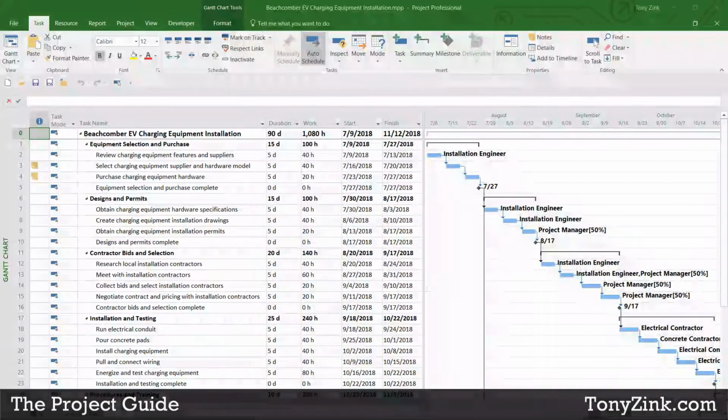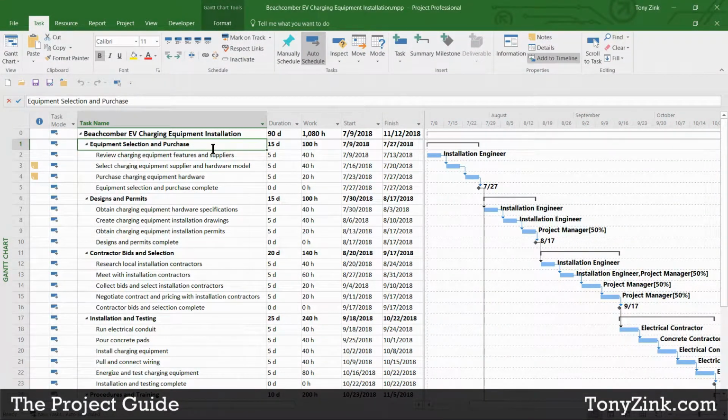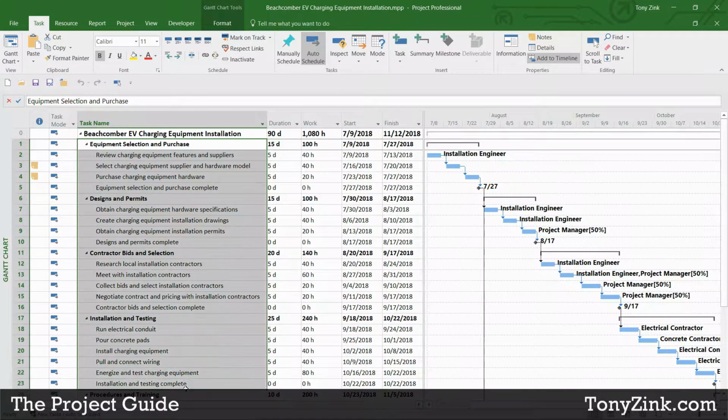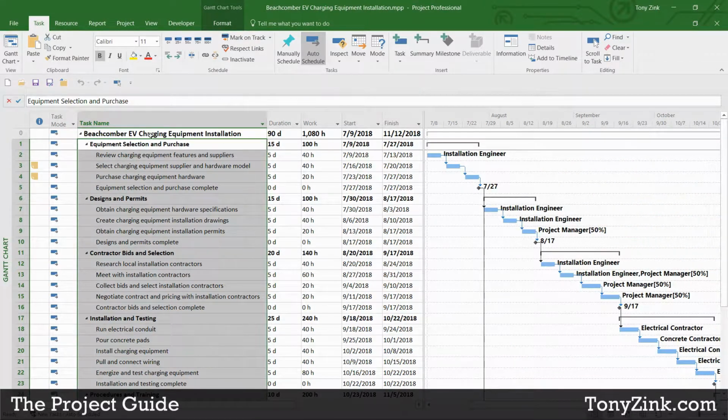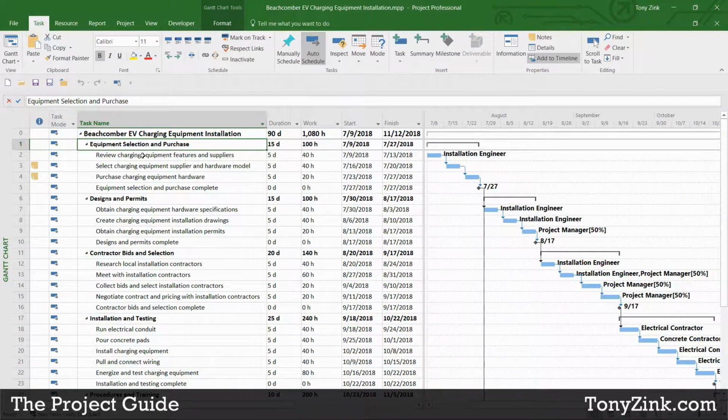So let me switch over to my computer screen and I'll get started. On my screen here, you should be able to see a project schedule that I've created using Microsoft Project. I happen to be using Microsoft Project Professional 2016, the latest and greatest version of Microsoft Project. And you should also see several tasks organized into various phases throughout the course of this particular project.